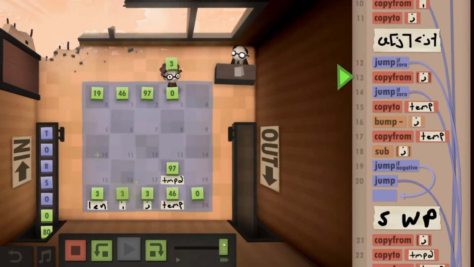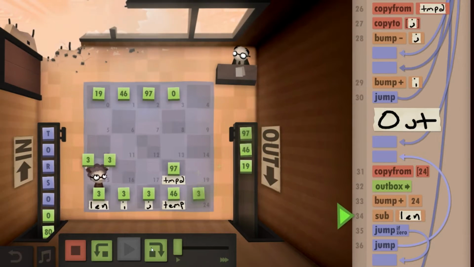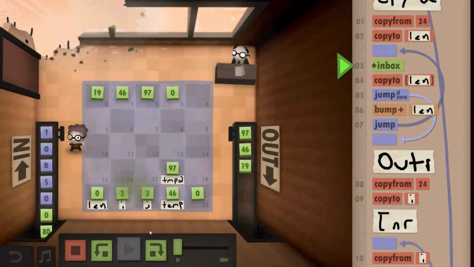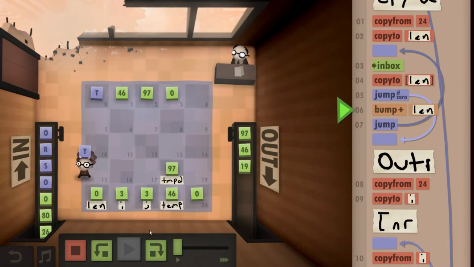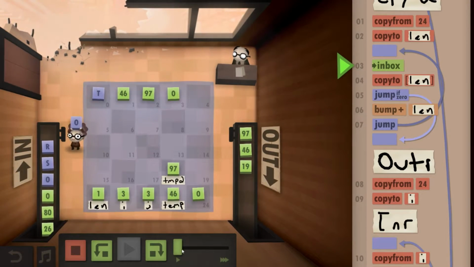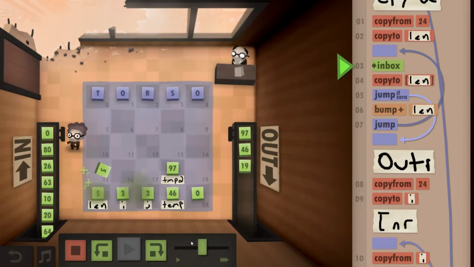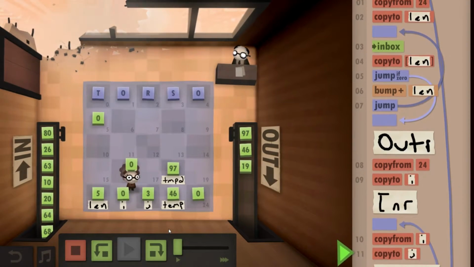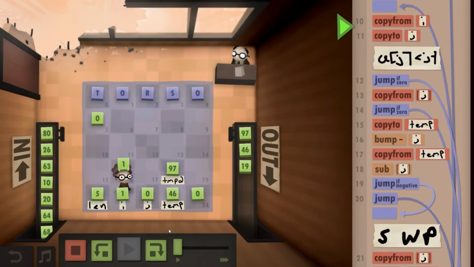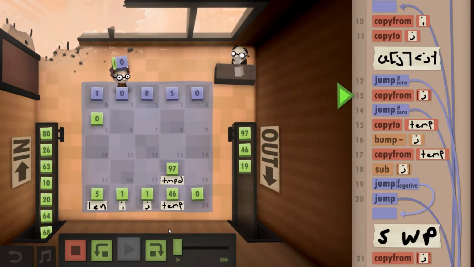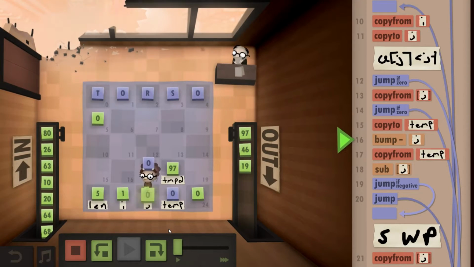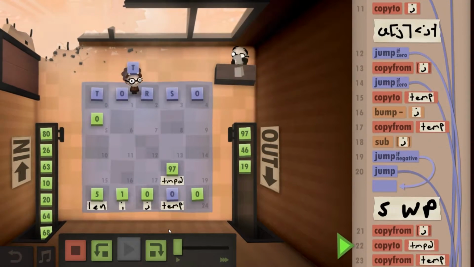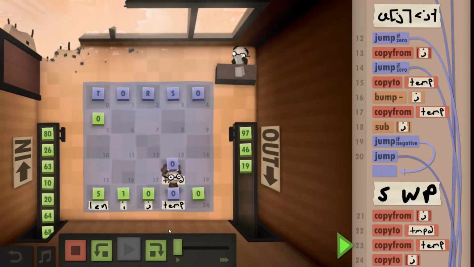Okay, so we put 46 in there, that's fine. Perfect, 19, 46, 97. Okay, so we managed to outbox something correctly. Now, we need to do this string, and this is mostly back to where it was, which is fine. So we'll copy everything to memory. Okay, so we copy zeros in for I and J. Grab 1, copy that for J. Subtract, we copy that into there, subtract 0 from that. Okay, so O should move before T, which it will.